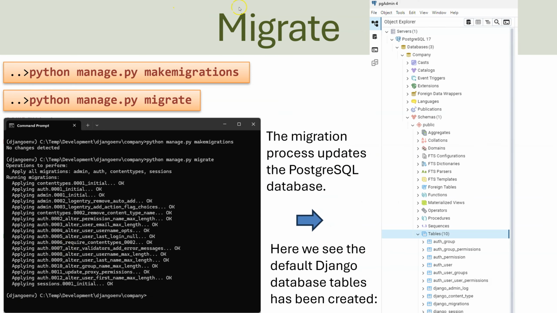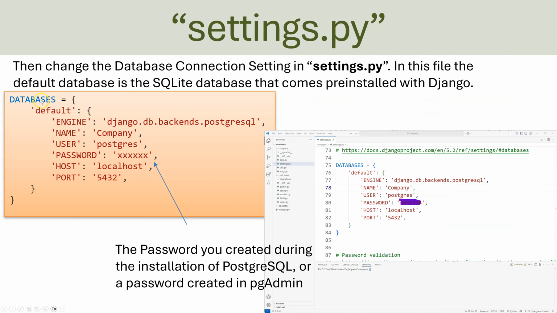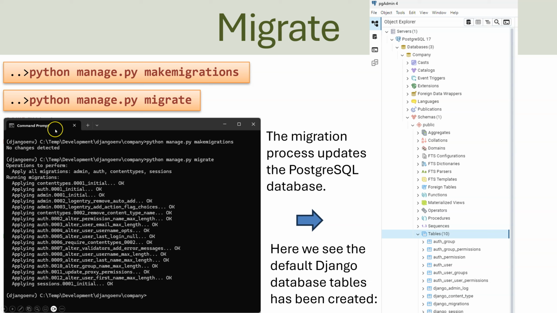Then the next step is to migrate. That is basically to install the default database tables that are used by Django. So if the connection to the database is properly entered in settings.py, then in the command prompt we just type python manage.py makemigrations, and then python manage.py migrate.